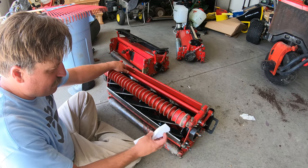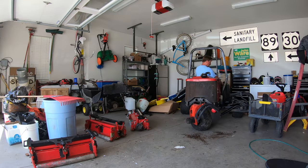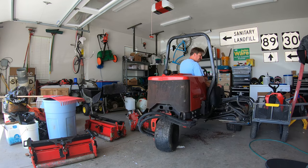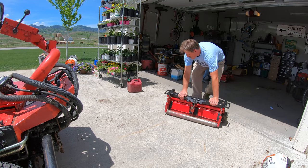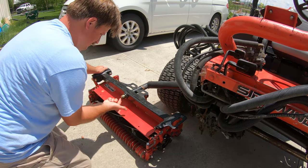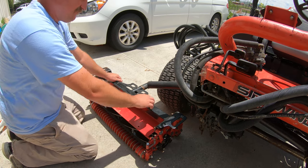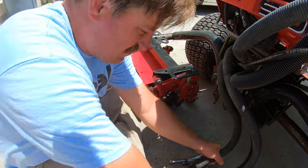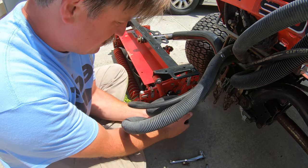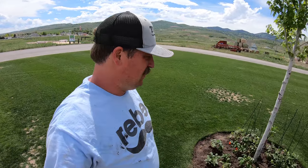I need to get this thing adjusted. I've got these back from my guy. They do move a little bit in transit, and it's cutting good over here, but it's not cutting over here, so I've got to figure out why. I did ask him to put some grease in these before he put them on his grinder — he said he did. I finally got the reels on that sucker and adjusted. Holy crap, that was a ton of work. It took me probably an hour, if not a little bit more.